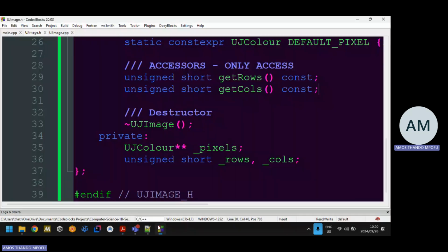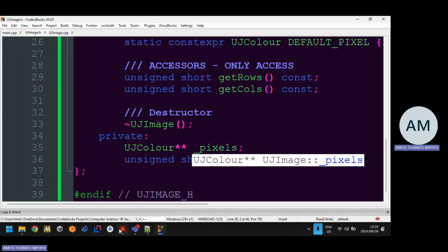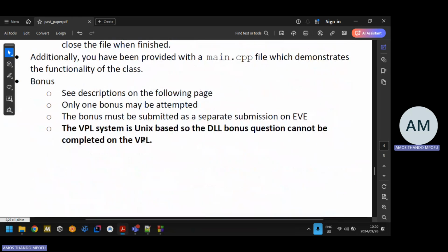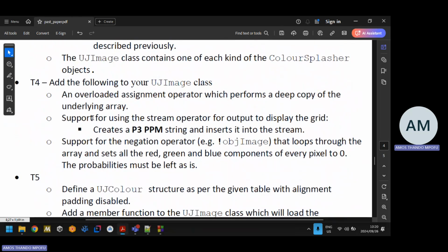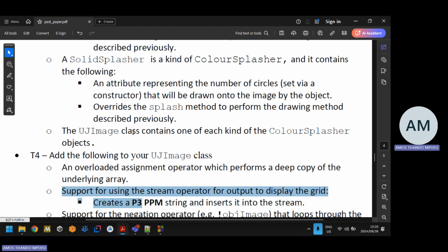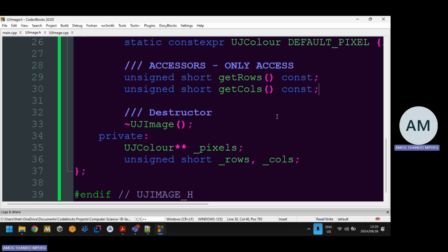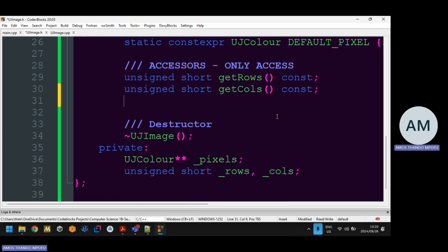And now let's look at the operator overloading. I want to see if we're going to overload the indexing operator. So overload the negation, overload, yeah. So we do not overload the indexing. So I need to create an accessor to get the pixel. Remember, if I had overloaded the indexing operator, or I was asked to overload it, then I could just say the object's image like this, pass in the row and column, and then dot red to get the red color component. But in this case, they didn't.